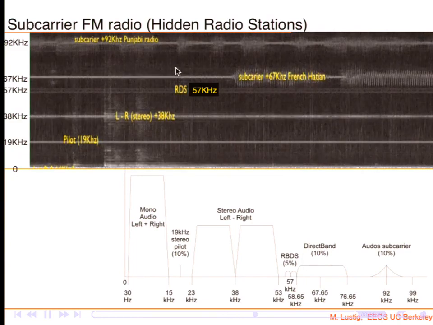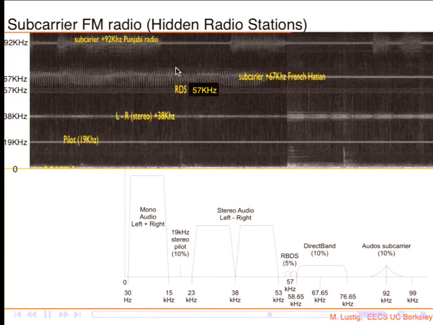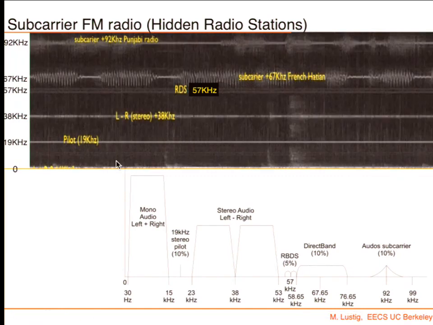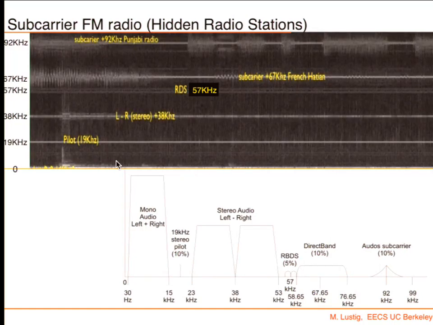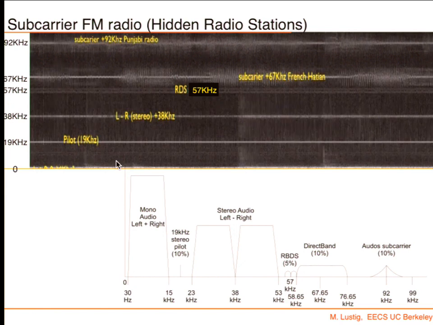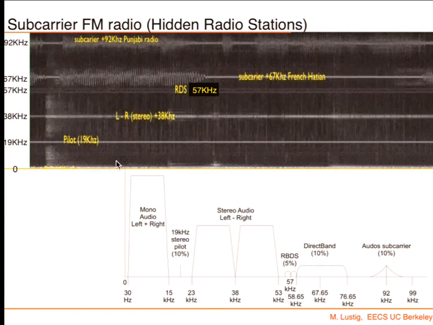Do you need mono and stereo to get the left and right? Right. So if you have a radio that doesn't support stereo, you demodulate and then you low-pass filter below 19 kilohertz and then you've got yourself the mono. Backward compatible. If you have a radio that wants to do stereo, then yeah, it demodulates that and then adds them together. Right?